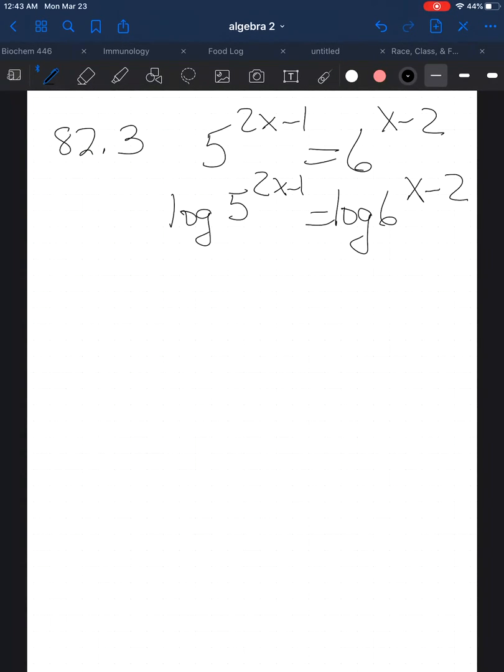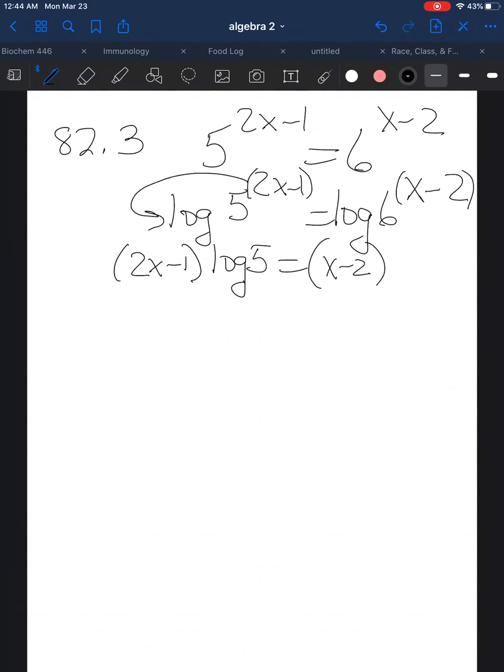And you have to remember what we know about the rules of logarithms, the laws of logarithms. It's the same thing that applies to any exponent, because remember, a logarithm is just a fancy word for exponent. So this right here and this right here are powers. By the laws of logarithms, that's an exponent, so it just gets multiplied by the other exponent, which is log of 5. Same thing over here. The x minus 2 comes down and it's multiplied by the log of 6.